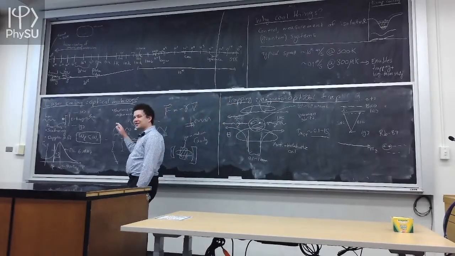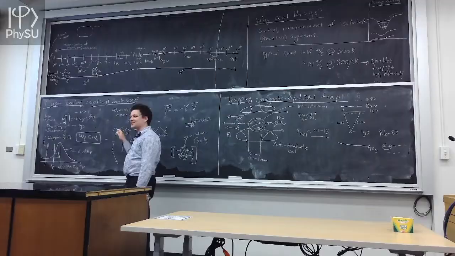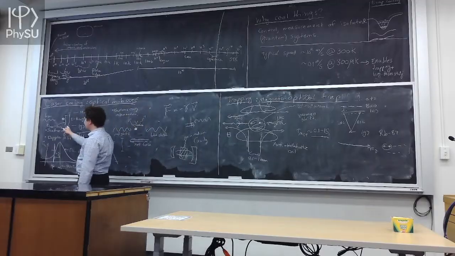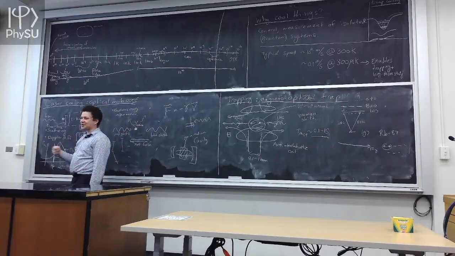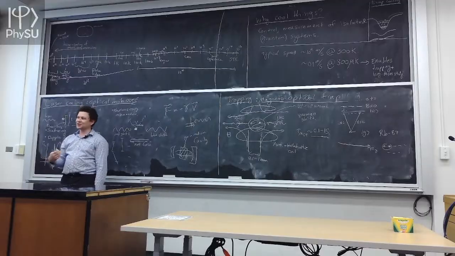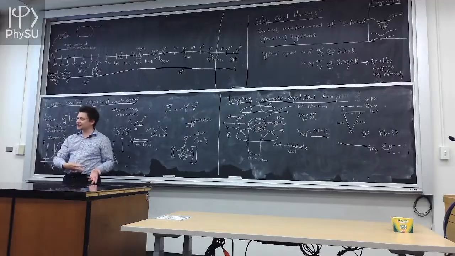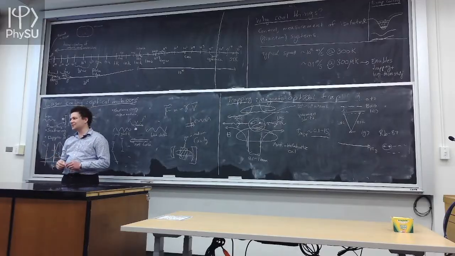because the thing I kind of glossed over in this very simplified presentation is that for this whole thing to work, you need to scatter a lot of photons, right? Photons carry very little momentum. So to cool an atom from room temperature to basically standstill, you need to scatter something like 100,000 to 1,000,000 photons.